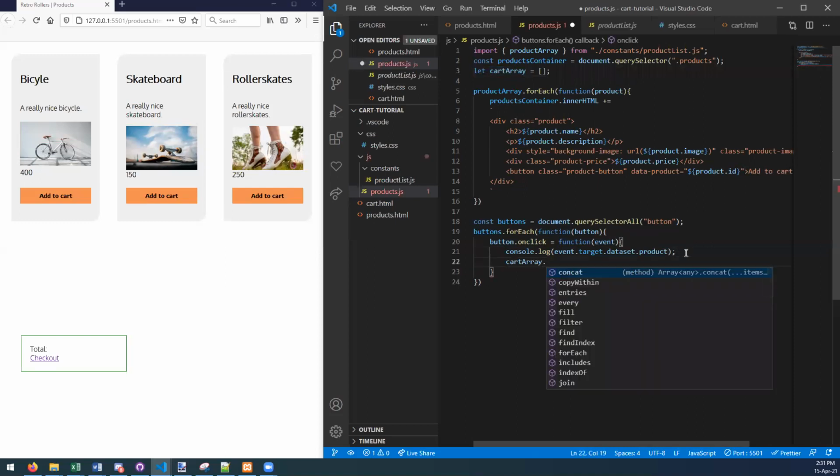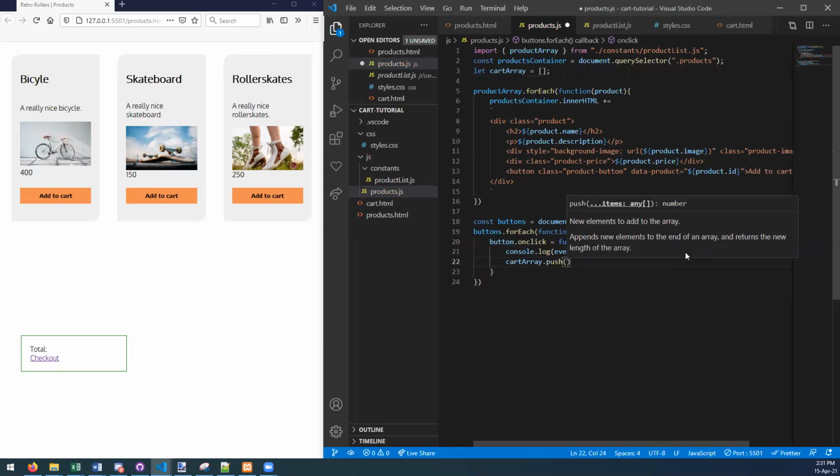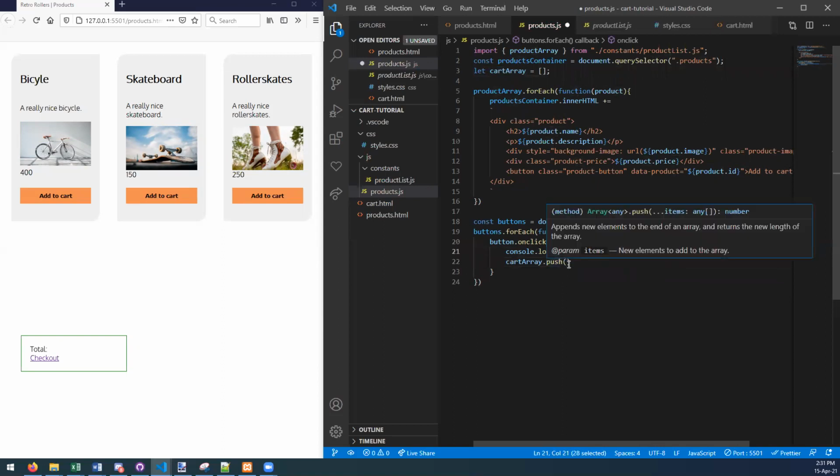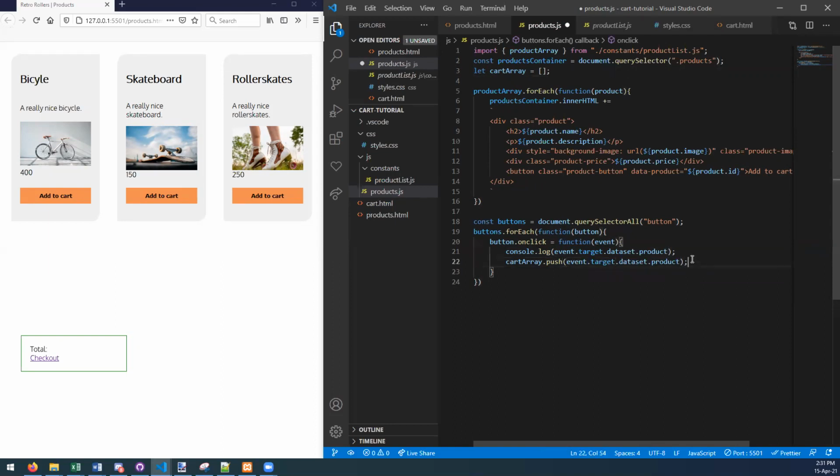So we can try push value. We can push this, right? And I'll just have a console log of this cart array each time it gets clicked, so we can have a look and see how that cart array is changing over time.